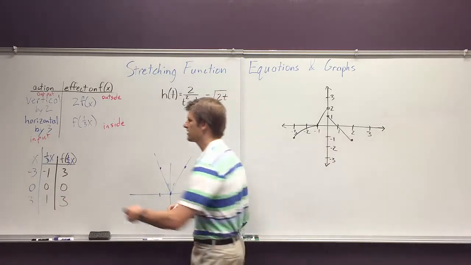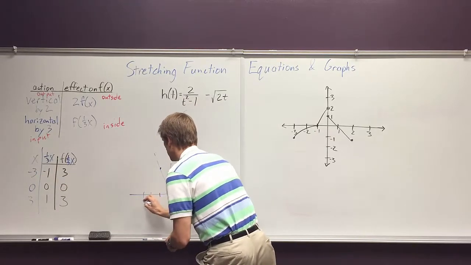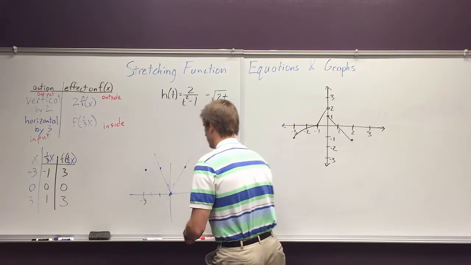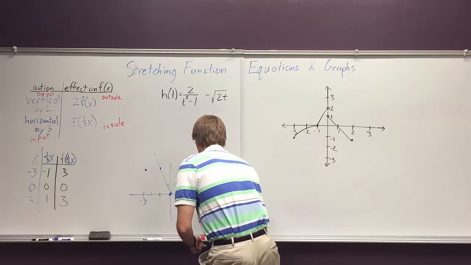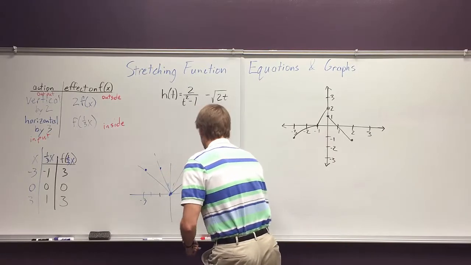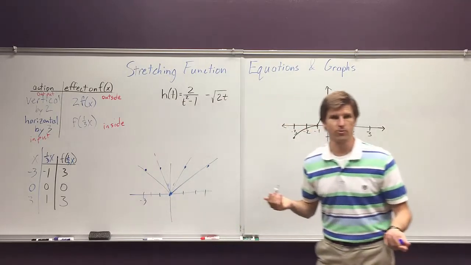So think about what that does. Now we've got the point -3, 3. So we get it out to -3. We've got the point 0, 0. And then we've got the point 3, 3. Can you see it's actually the 1/3 in there that stretches this horizontally like we'd like to?